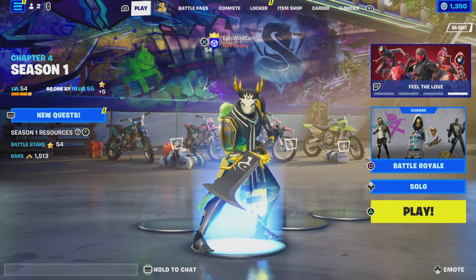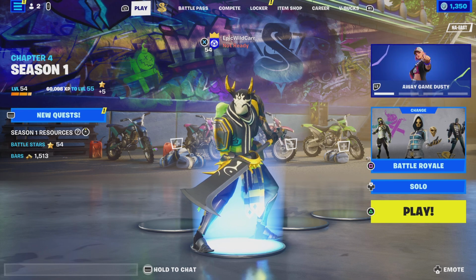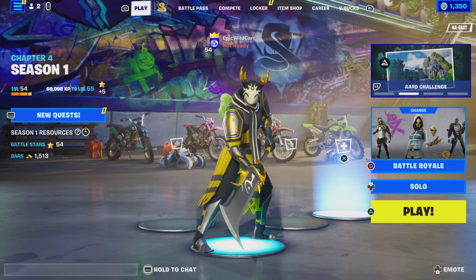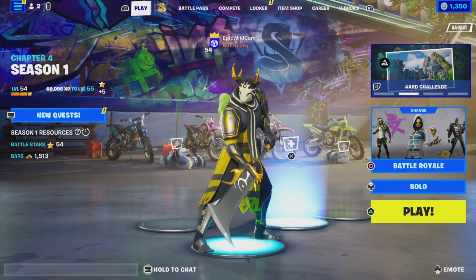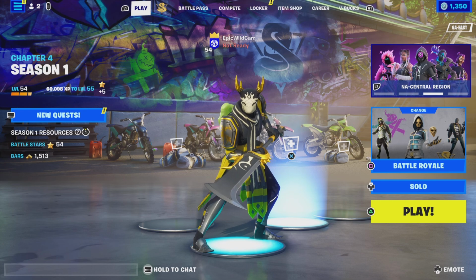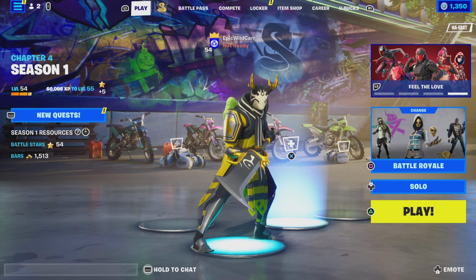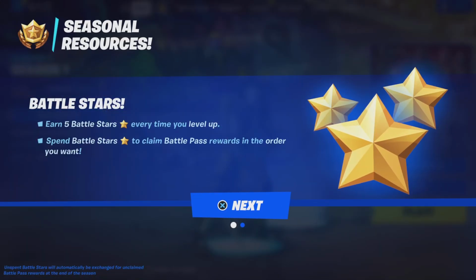First off, as you look at the screen, you're going to have a bar on the side. It's called chat. Aside from that, you have all your game modes, news, and all the things up above. First off, there's the season, with battle stars and bars. This is how you use them.